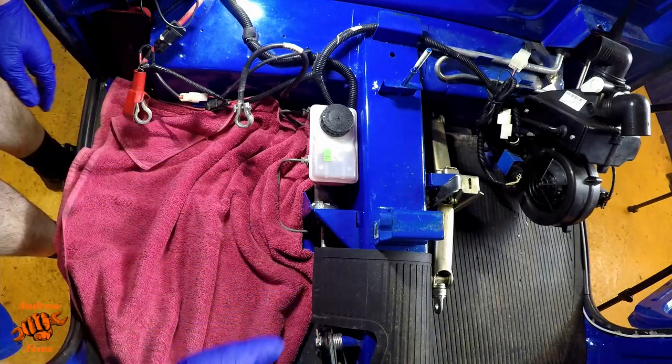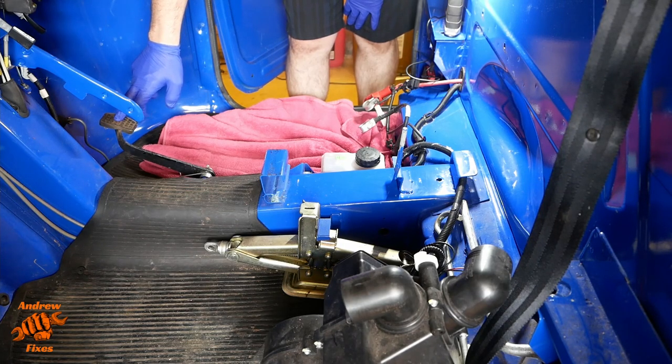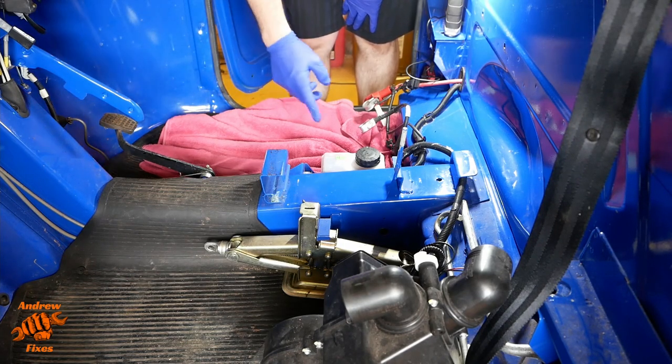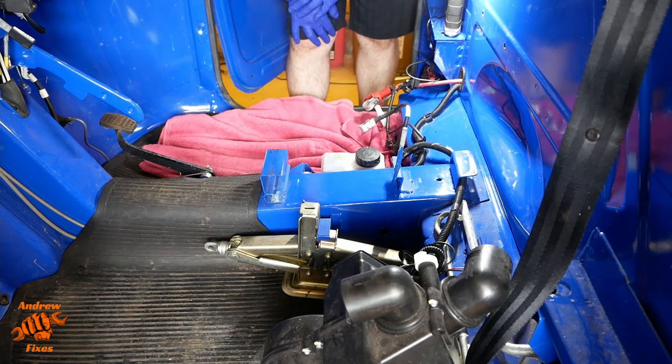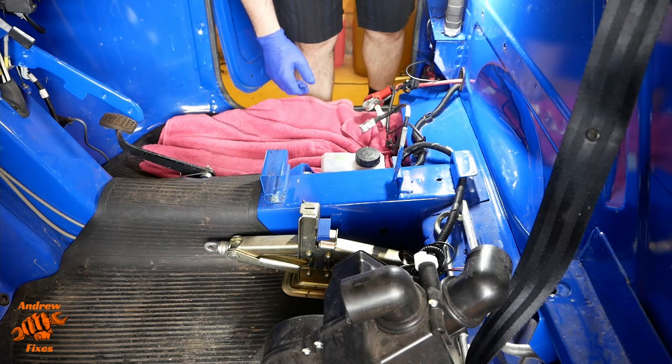And you can also pump the pedal to help the process. If you're pumping the pedal, go easy. Don't press it all the way down, because you can damage the master cylinder seals, and then you've changed your brake fluid, but you're going to have to change it again when you change your master cylinder. So this isn't a particularly sophisticated braking system. In fact, it is wonderfully simple.